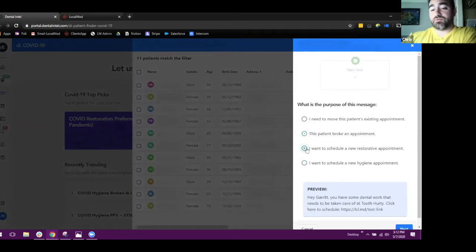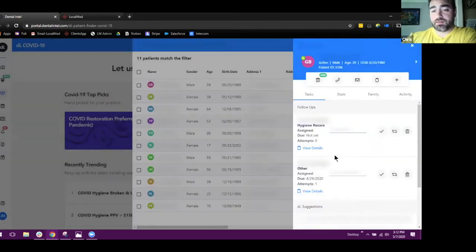So if we are looking for restorative, if we are looking for hygiene, we can target those patients that do have the best, I guess we'll go here. All of the information that dental intelligence is able to show us is going to be, like we said, the best patient to help us bounce back.